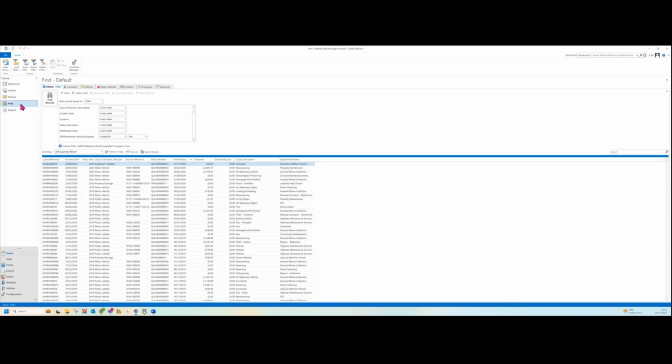If you click on find, in here, this is what I made earlier. But if you were to go into add a field and scroll down to the GDPR section, we'd add in the field GDPR retention period exceeded, and we'd make it equal to and is yes. So these are all the claims here that are due to be anonymised or can be anonymised. So there's 2,782. I'm going to select this one up here.